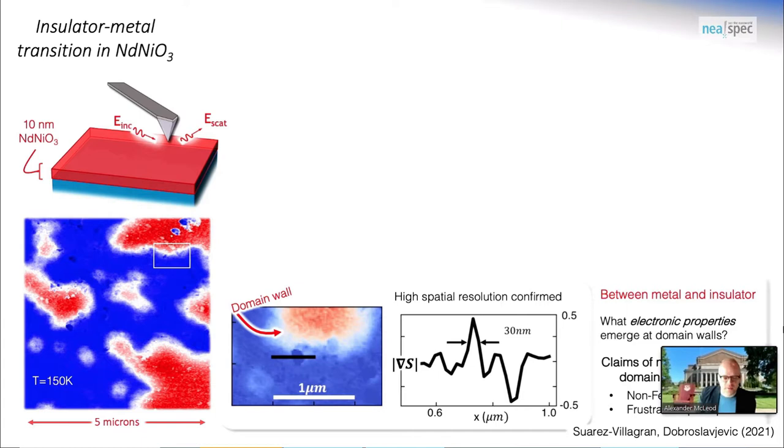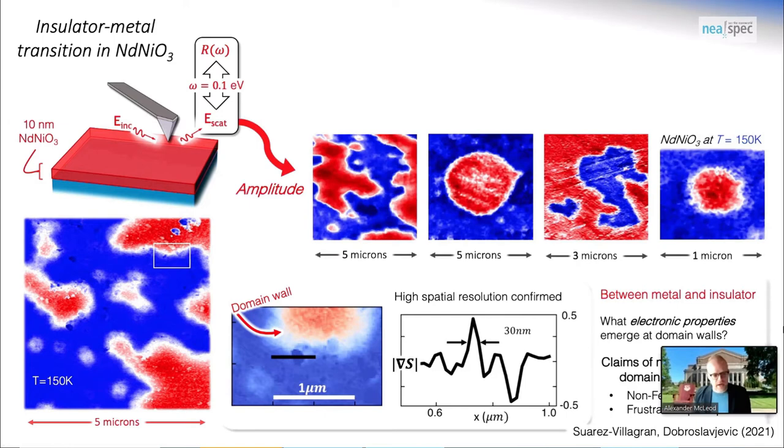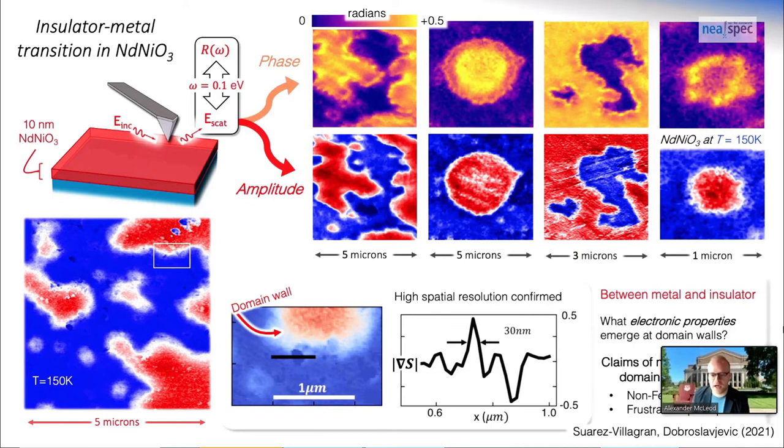As we well know, near-field microscopy has the fantastic ability to scrutinize the optical response at small nanoscale dimensions. We typically think of the near-field signal as probing some sort of local reflectivity, which we can probe at a variety of different energies simply by tuning our laser. These images happen to be at 100 millielectron volts. But what is not as often given attention is that we have access not only to the amplitude of this optical response, but also the phase. Here I show you a selection of images of insulator metal domains where the amplitude response shows a binary characteristic, either I'm a metal indicated in red or I'm an insulator in blue.